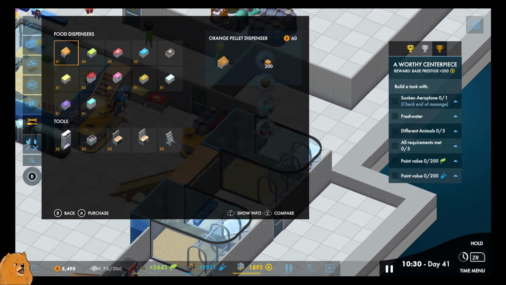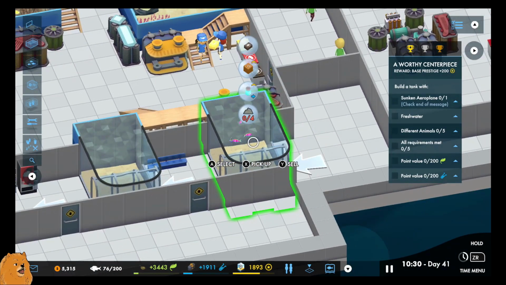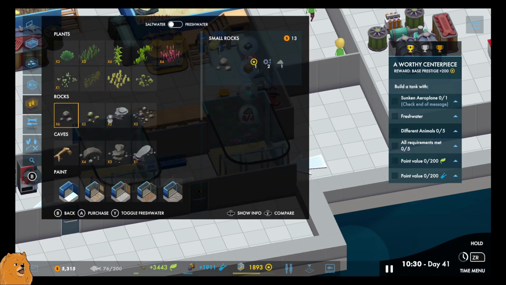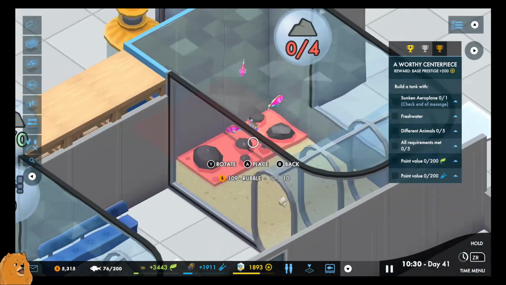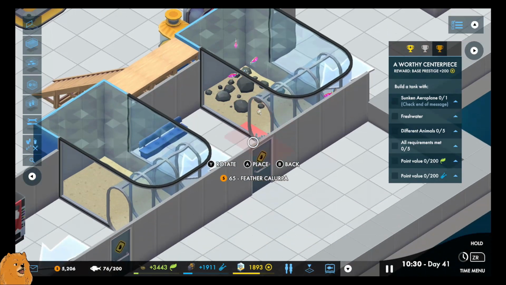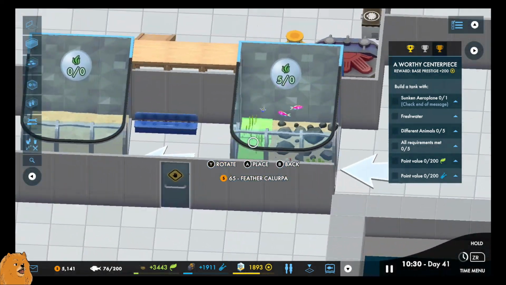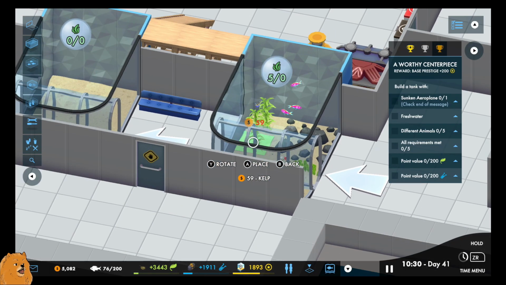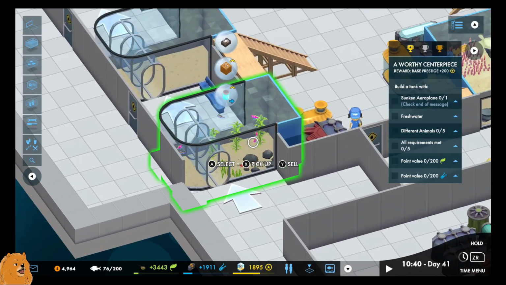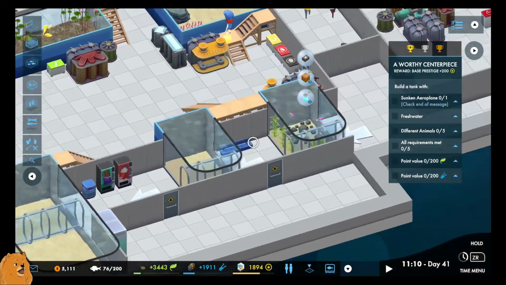Not that one. We need the cockles dispenser. I want to get people in here as fast as possible, but it's going to cost us an absolute fortune. Can we get even rocks in here? This is going to be really boring looking. Got anything better in there? Some kelp, maybe? Look at them go in before they all die of something.